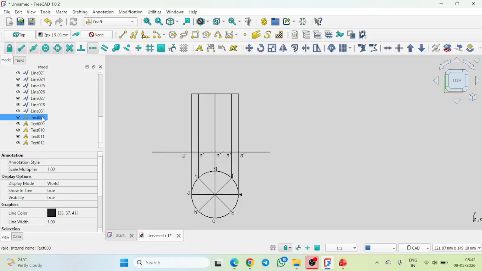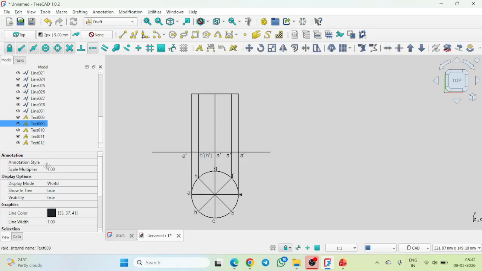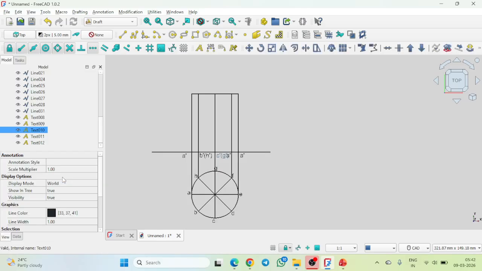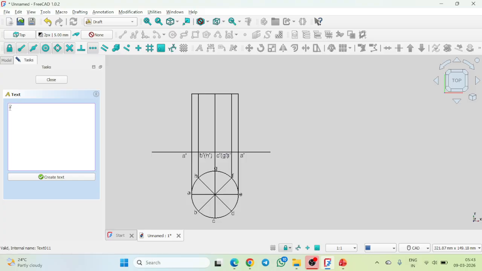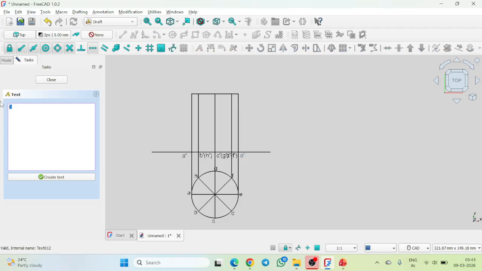This is A dash only, whereas this one is B dash of H dash. The next one is C dash of G dash. Next one is D dash of F dash. And finally, this is E dash.